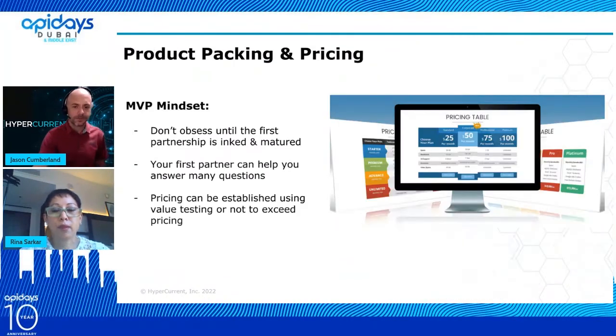Great. Okay. So product packaging and pricing, the concepts we're going to go through for the next several of these are, like the section is titled, How to Get to a Minimum Viable Product. It is not about how to release the best monetized API in the most amount of time. It's the opposite. It's how to release an adequate product quickly so that you can learn from your first product release and not spend a year getting to market. So product pricing can be really difficult, especially if you don't have a lot of competition for the offering that you're going to put out there.